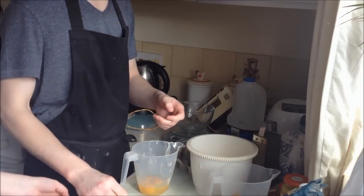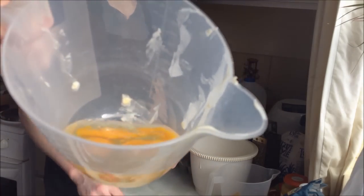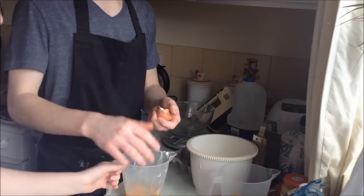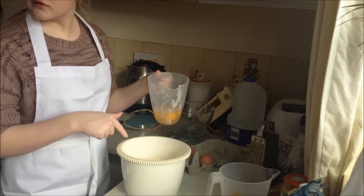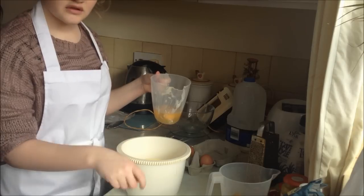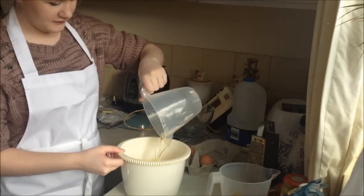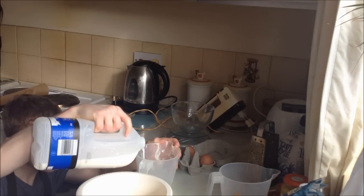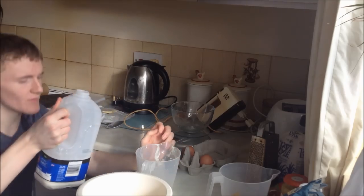I'm going to show them what it looks like. Do you want to just do three now? I think it's — because if it's 12 eggs at work and we're dividing by 4, it's three. I think I'll put another egg in. Just putting another one in because the mixture looked quite stiff. Then we add them into here. 50ml of milk — so we're just using that amount of milk, not a lot really.